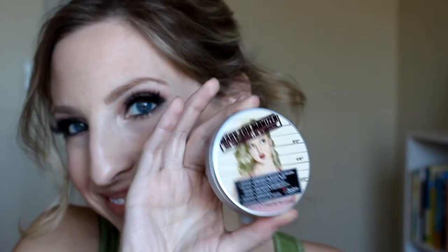I bronzed my face up a little bit off screen with my chocolate Soleil bronzer from Too Faced, and now I'm using Tenderling by MAC as my blush. This is absolutely my number one most used blush. I love it, love it, love it for fair to light skin. This probably wouldn't even show up on me if I were to use it in the summer, but during the winter and spring months, it is just gorgeous, and it's foolproof. You can't screw it up.